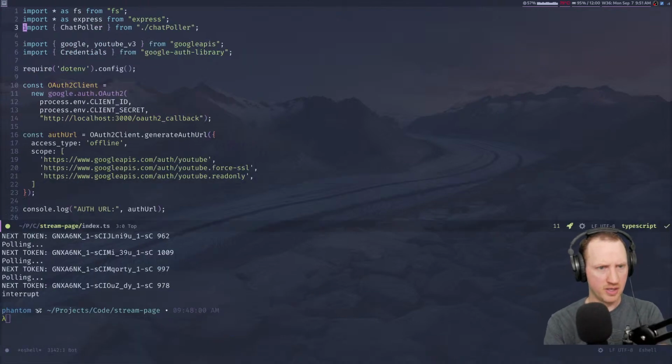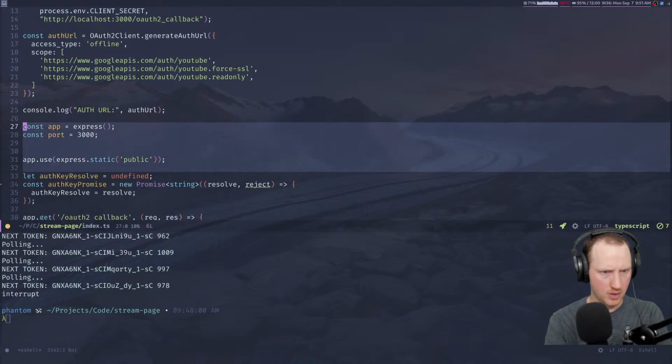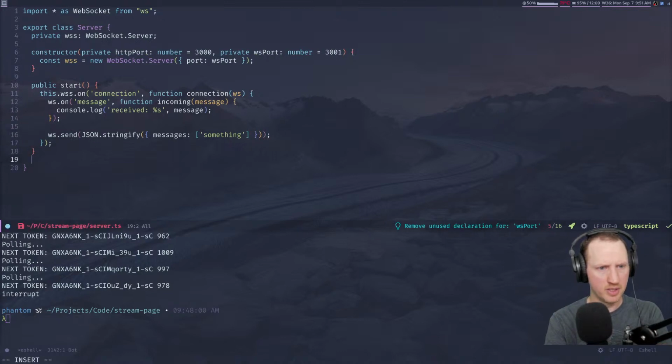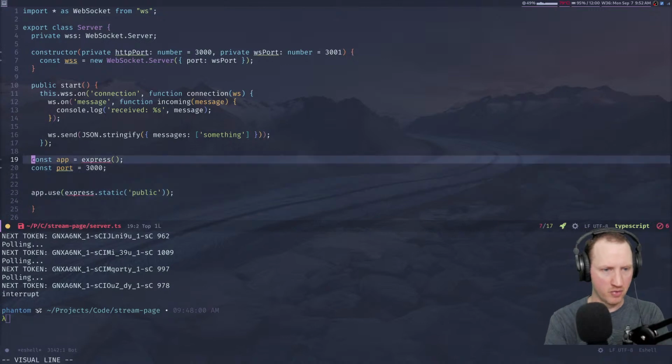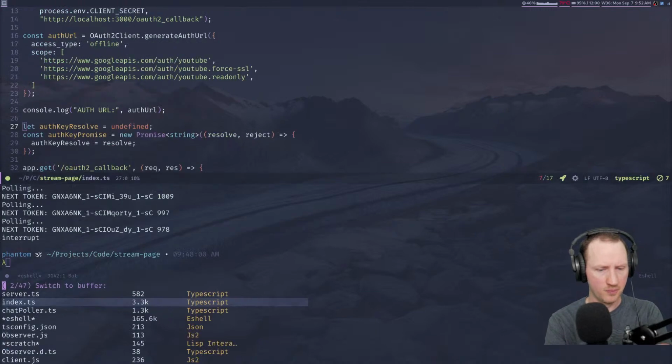We also need to start the Express server. So I'll pull this in. Did I just delete something? Yeah. And this auth key promise stuff we probably don't need anymore. Hopefully not. Well, that's another part of the complication of this whole thing: we have to do authentication, and some things can't proceed until authentication is complete. So we're going to have to find a way to sequence that effectively.